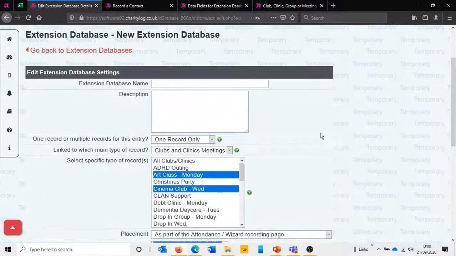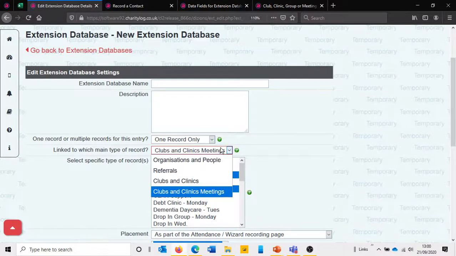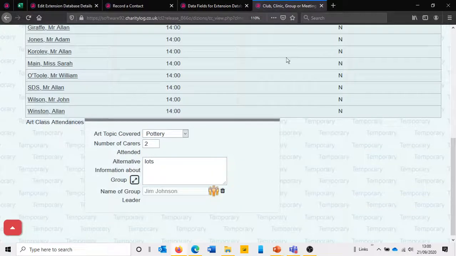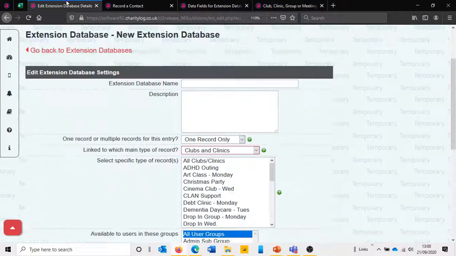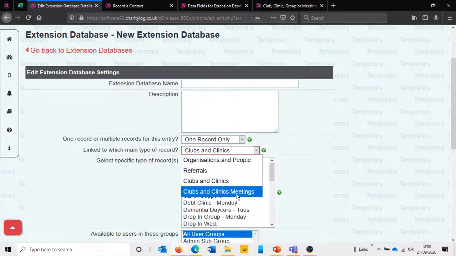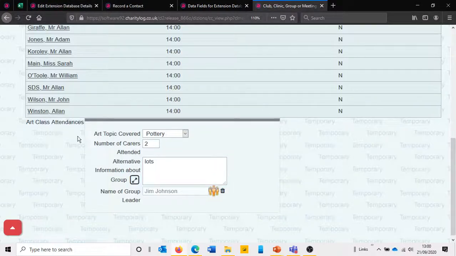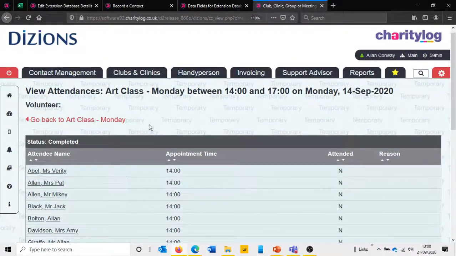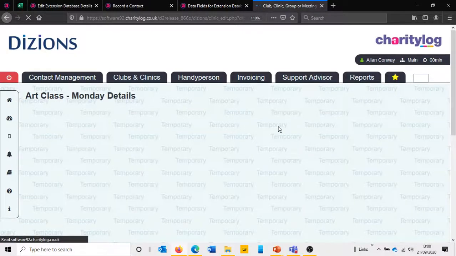So the key difference is really just to make sure it's one or more, or just one record only, and then either here, and that appears as a footer, or the second one, which is this one, the meetings, that integrates the attendance details into sections. So I recommend you watch part 2 of this webinar, and that'll explain the different functions of the different fields.